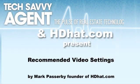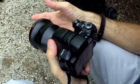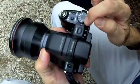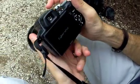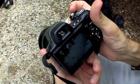Now let's go over some of the settings first. Okay, now that we have our wide angle lens screwed on the camera, we're going to turn the camera on. I'm going to set it on movie mode first, which is the little movie film strip there. Here's the on-off button right to the left of the wheel.